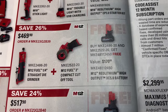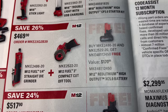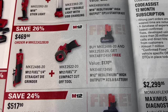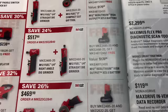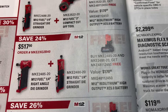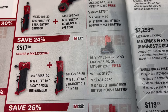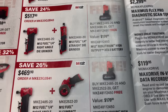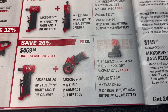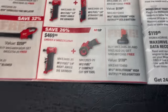Down here, if you get the 1/4 inch straight die grinder and the 3 inch compact cutoff tool for $469.90, you get a free XC50 battery for that. Those are M12s. Here, same thing, if you buy the 1/4 inch right angle die grinder and the 1/4 inch straight die grinder for $517.90, you get a free 5.0 battery. And then down here, if you want the 1/4 inch right angle die grinder and the 3 inch cutoff tool for $469.90, you get the XC battery for free.